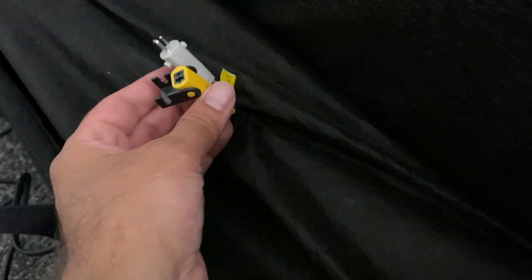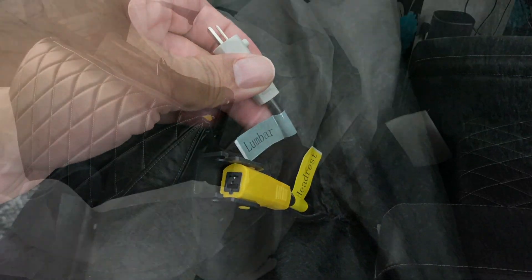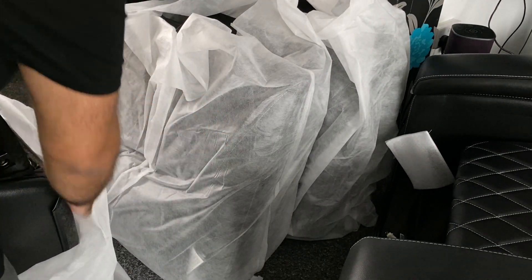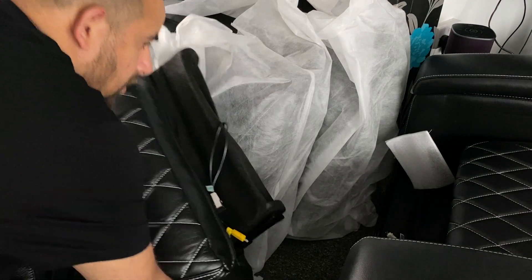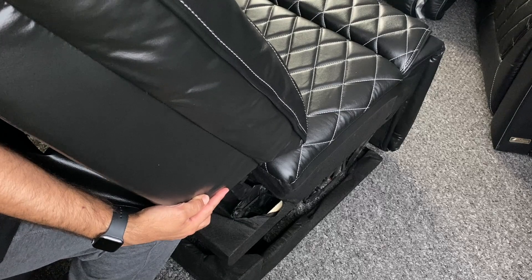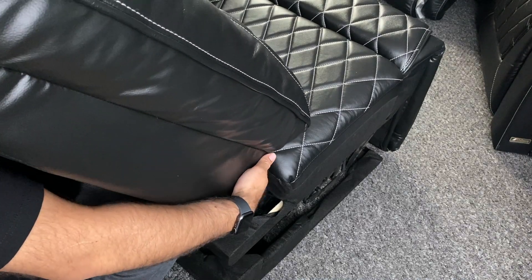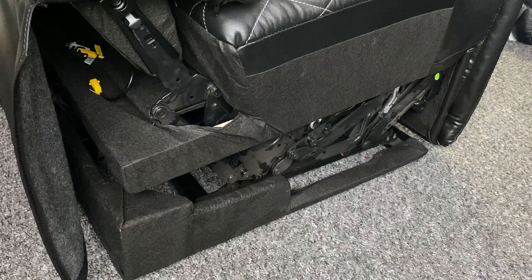The beauty of this product is it's tool-less to put together — you don't need any tools; apparently everything just slots into place. The backrests are also surprisingly heavy, as there is a lot of tech and motorized components in them — roughly 20 kilograms each. You simply slide the backrest into two metal parts. It's a bit awkward due to the size and weight, and because you can't see exactly where you're sliding it in. I've lined it up before pushing it down to show you what the connection looks like — that hook falls into the gap as soon as you push it down with a bit of force.